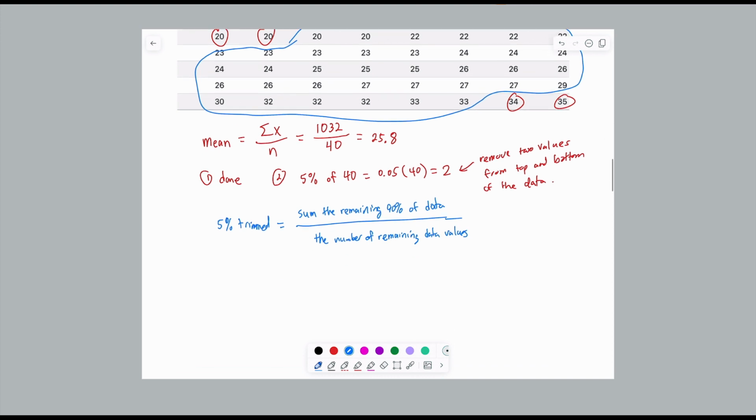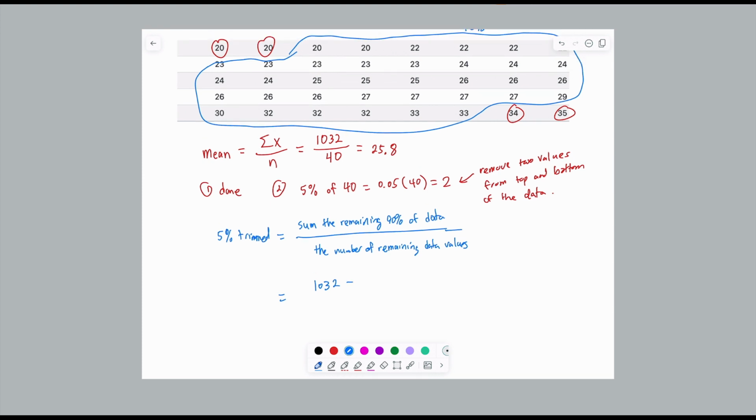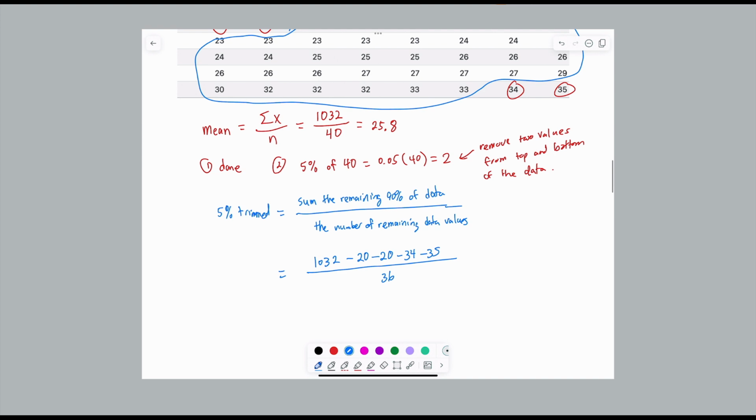So here we'll use the fact that we know the original sum was 1032, but we removed two values of 20, and we also removed 34 and 35. And we'll divide that number by 36 since we removed those values.